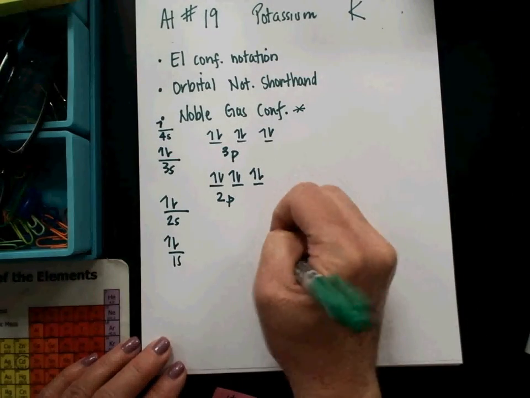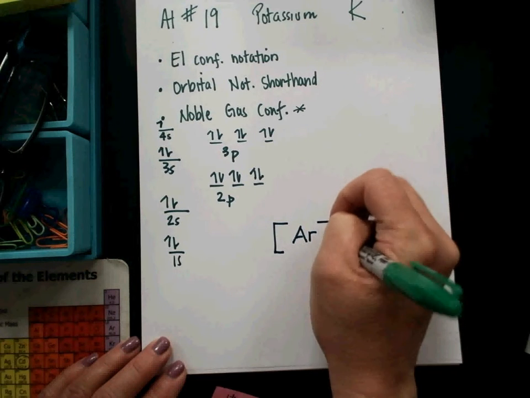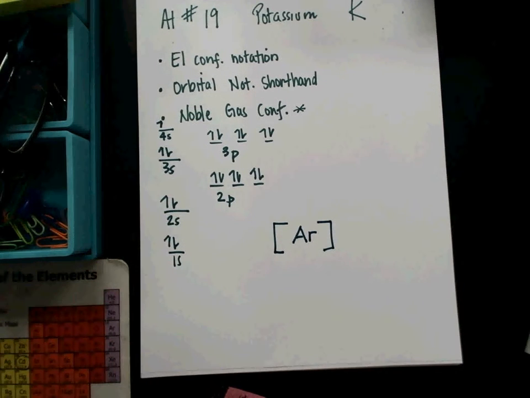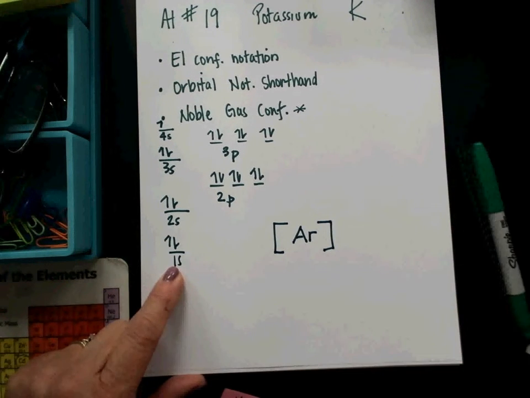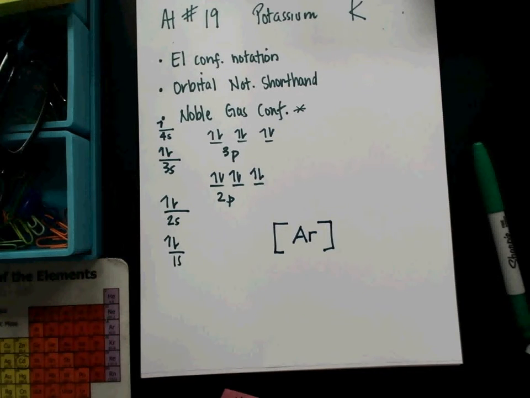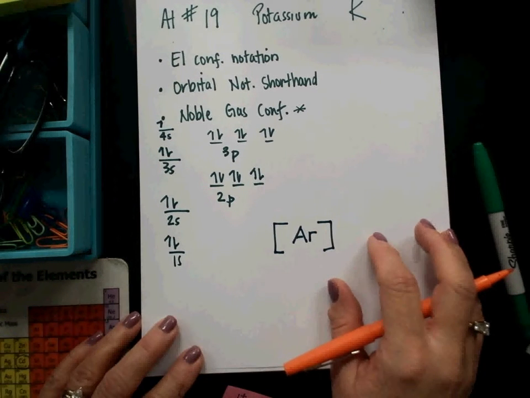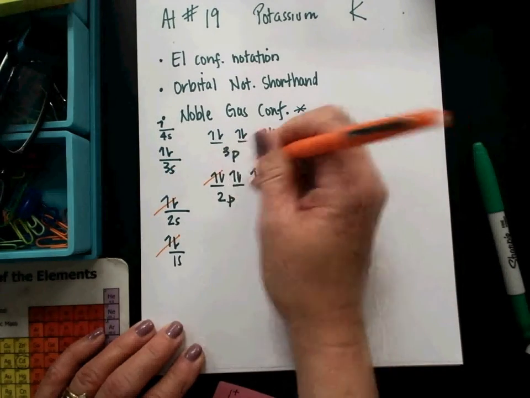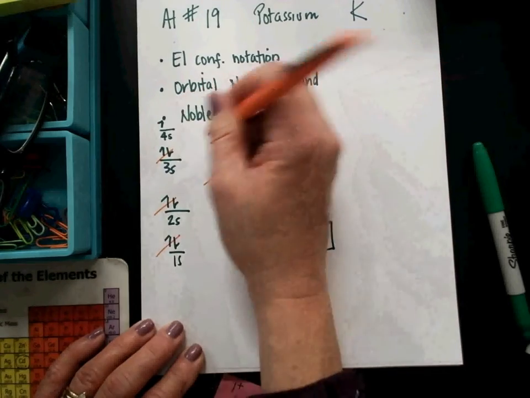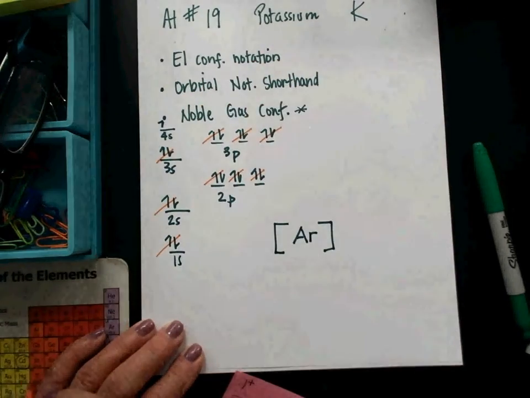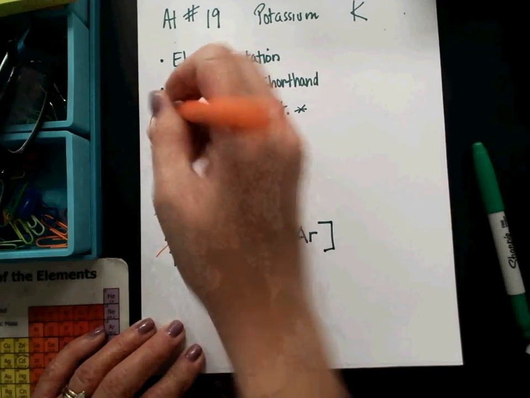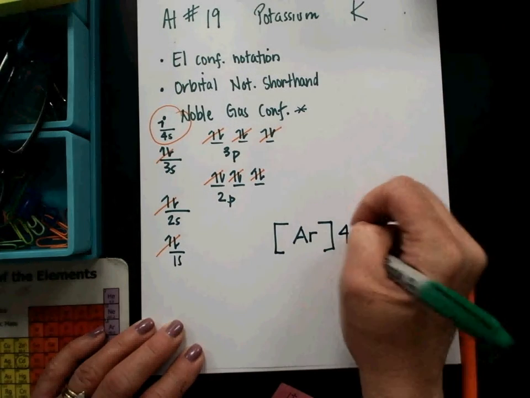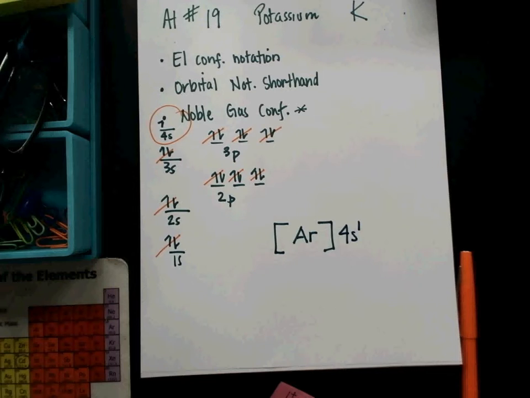So I'm going to go argon, goes in brackets. And then I know argon has 18 electrons. If I didn't know that, I could look at the periodic table and it would tell me that. So I take those 18 electrons and I'm going to work with my electron configuration notation and get rid of 18 electrons in the order that they fill. So I go 2, 4, 6, 8, 10, 12, 14, 16, 18. I'm going to look at what I'm left with, and that then goes outside my bracket.